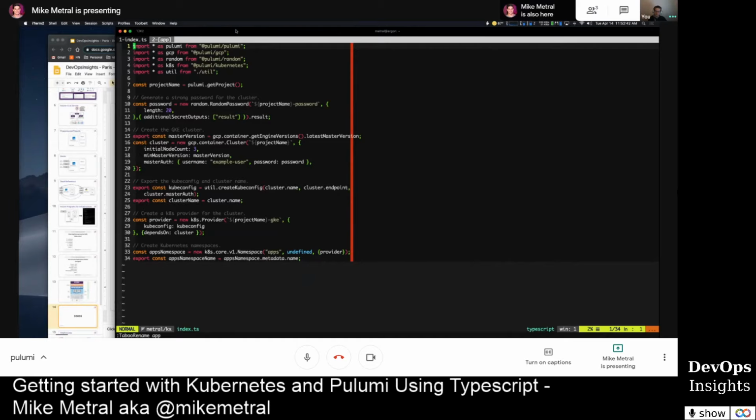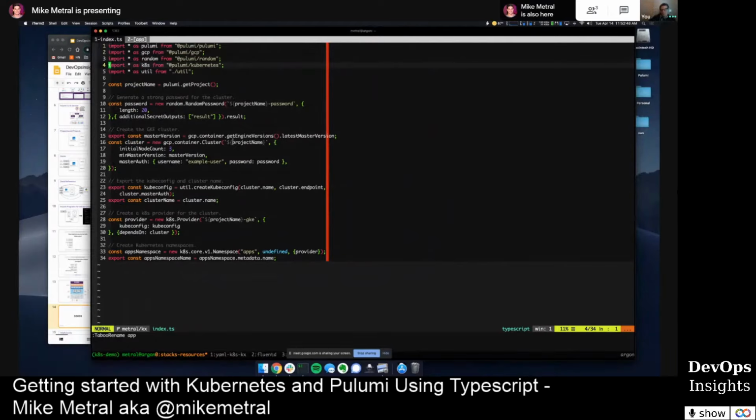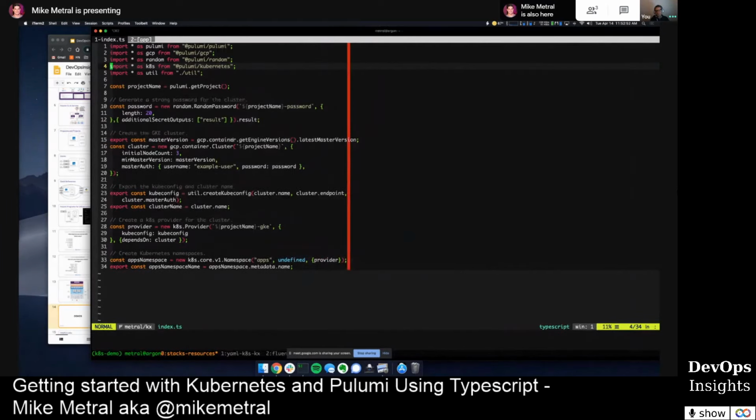I'm going to cover some different topics here on how to use Pulumi with Kubernetes. So this is what a typical Pulumi program looks like. I have TypeScript. And in this case, I'm instantiating a GKE cluster. I'm giving it 3 nodes, giving it a username and password, and constructing a kubeconfig, and then I'm creating a namespace.